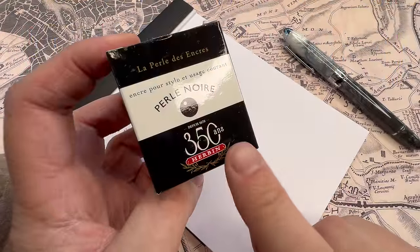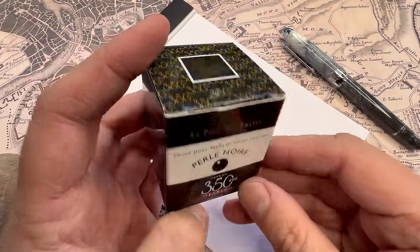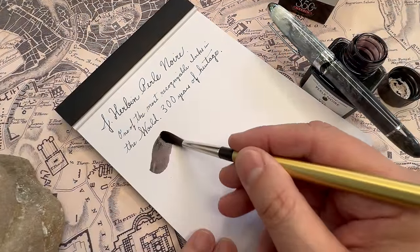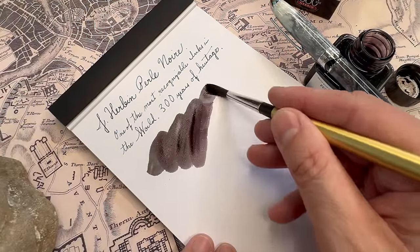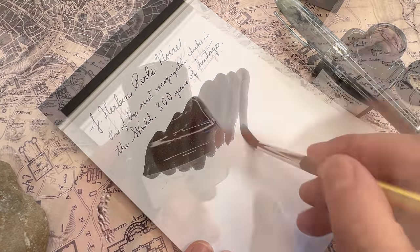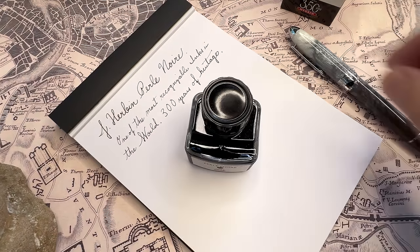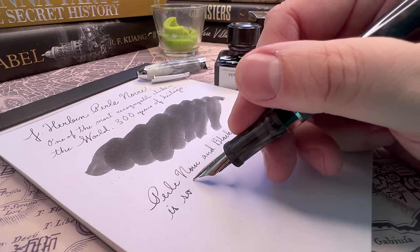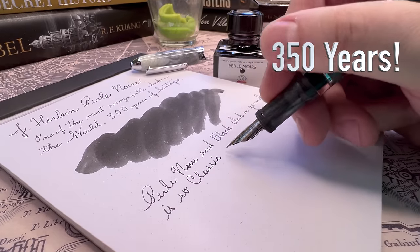Our last choice of ink for today — and there are so many more I could have chosen from, so I think we will be revisiting this topic again — comes to us from the ancient and venerable J. Herbin. And this is Le Pearl Noir, the absolute perfect 300-year-old black ink that may very well be the first production mass-market ink out there. It's in that beautiful charming little bottle with the integrated pen rest that we all know so well. It is also an absolutely lovely shade of black, very free-flowing, very beautiful on the page, and when you use it you are jumping into a stream that traces back 300 years of writers, thinkers, diarists.